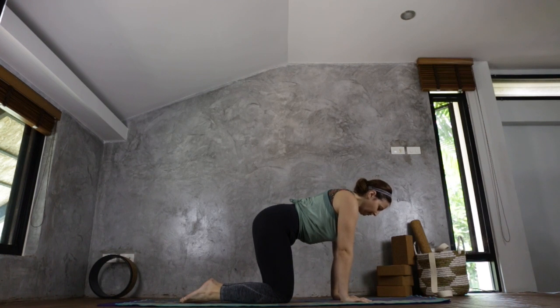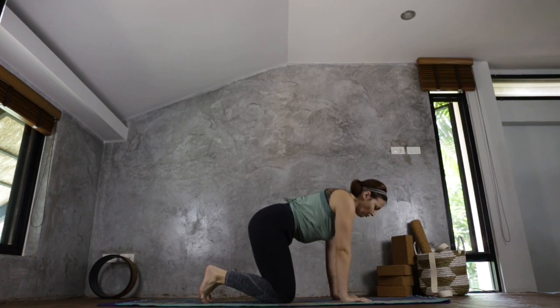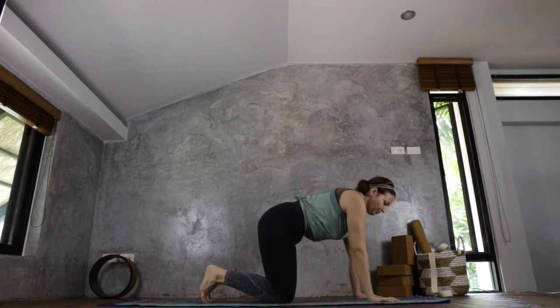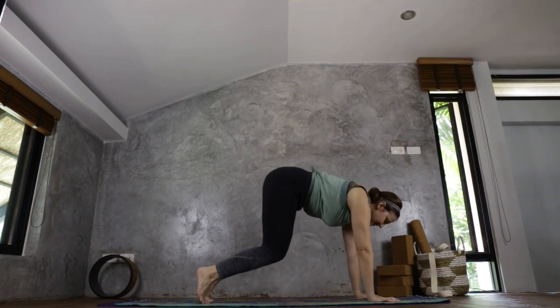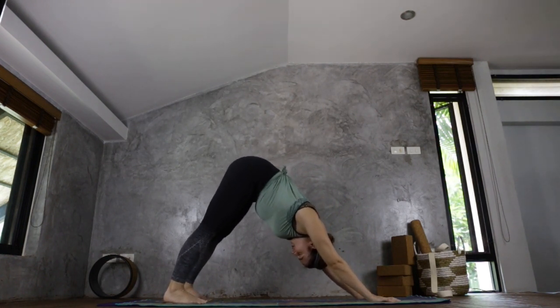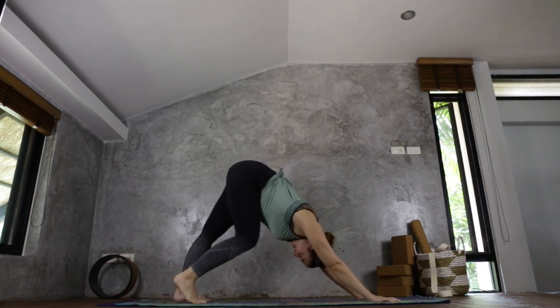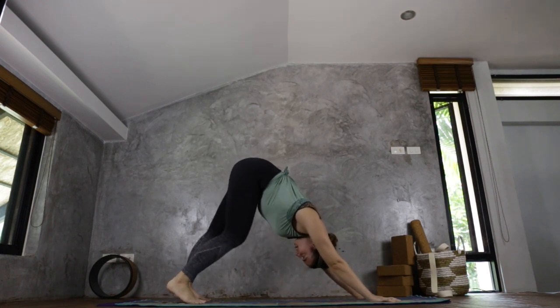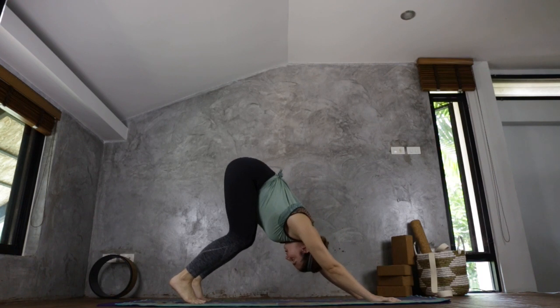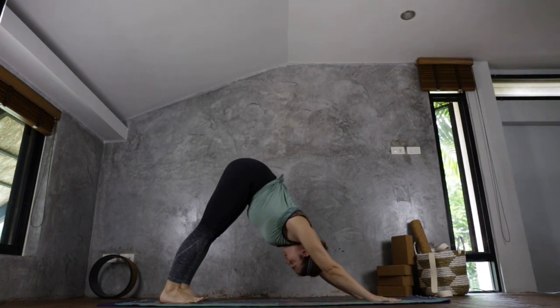Taking your gaze back to the front, coming nicely into your tabletop. You're going to tuck your toes and we're going to push up into our first downward facing dog. You might find this is the perfect position, or you might wish to take your hands a step forward — see how you feel. Engage the core, lift the knees, lift the hips, dropping the head down low. Starting to bring the heels down towards the mat — if they're not reaching that's fine. Walk your feet up and down, paddling the feet. Bend the knees, bring them to the chest, and then resting in your downward facing dog position, however you're feeling comfortable. Remember you can keep bent knees all the time.